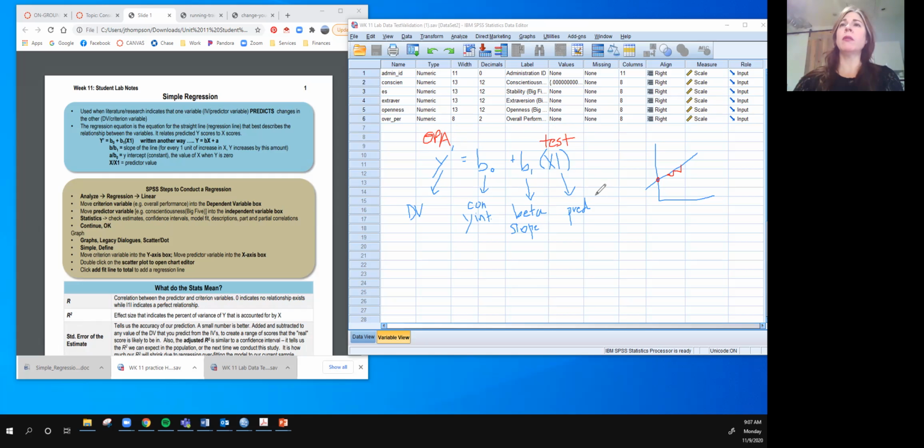So I would run the regression on your group of students, and it would give me numbers here, right? And so it would fill out these numbers. And then what I could do is next fall, when someone comes in and takes the test, I could plug their test score in right here and solve and say they're most likely going to have a GPA of whatever this equation works out to be. So it helps us be able to predict things in the future.